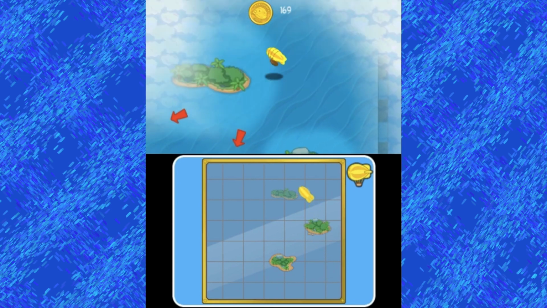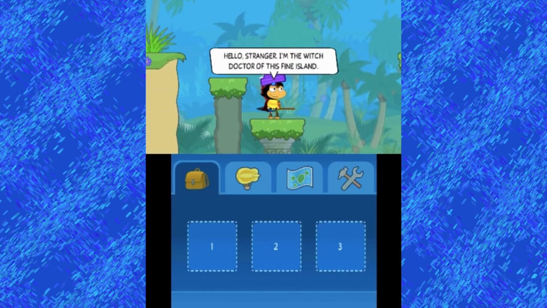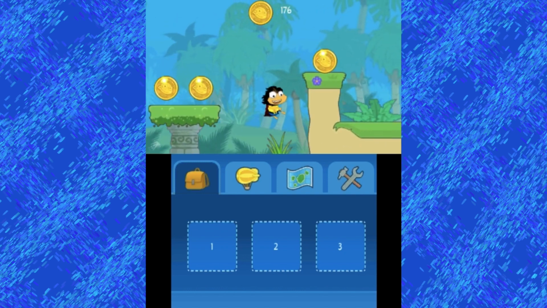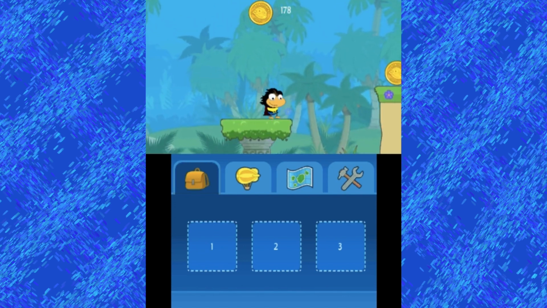The unmarked islands are typically used for things in the main quest, but sometimes they're just coin islands where you can go and get more coins. The side quest island has a very stereotypical looking witch doctor, and yes, that is his name. That's the only name we get for this character, who needs our help to make a purple potion for a sick guy that's on this island.